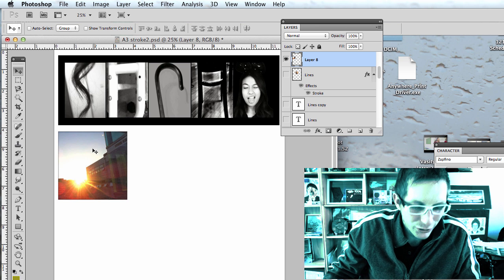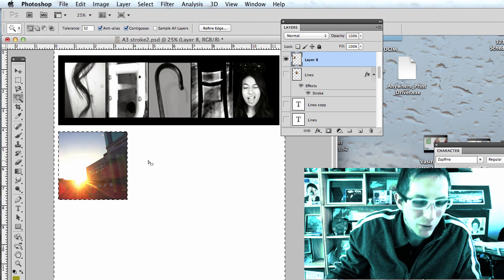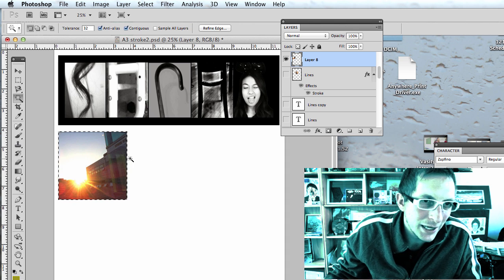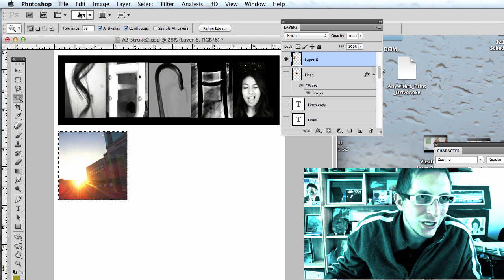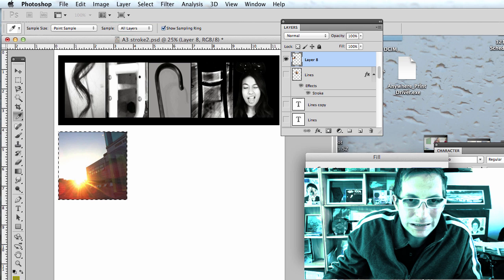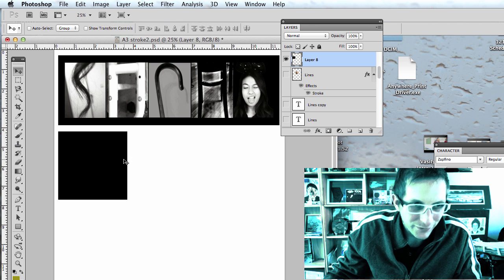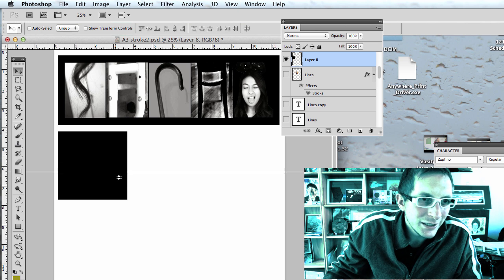Once you have your first image in there, Command click on it so it's selected. Let's fill that color black just as a template. So click on the white part, Command I, so it selects only that image, and then we can go to Edit, Fill Black, and then it's black. So now hit V, and then hold down the Option key, and actually hit Command R to make sure there's a guide.